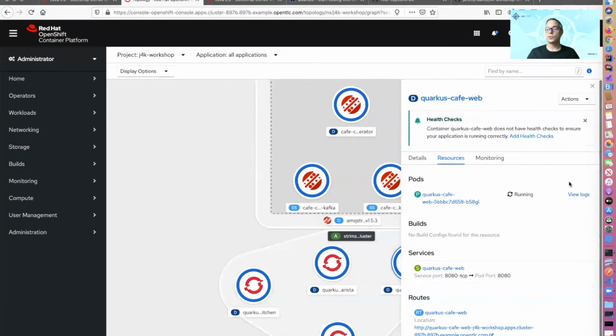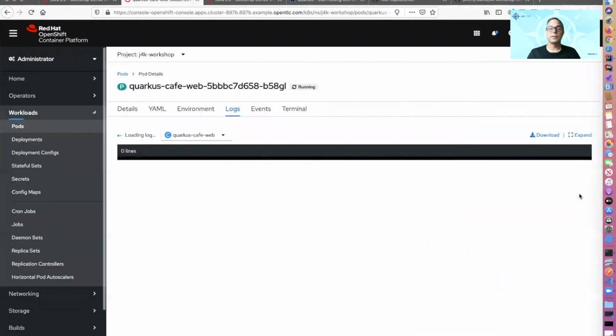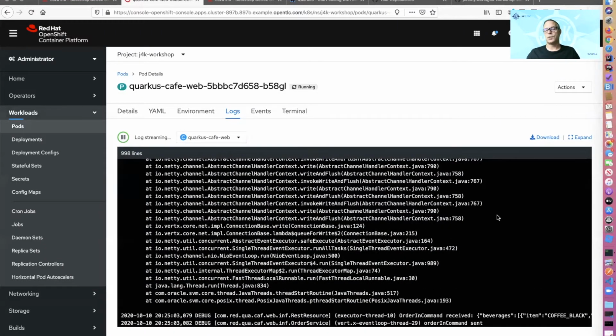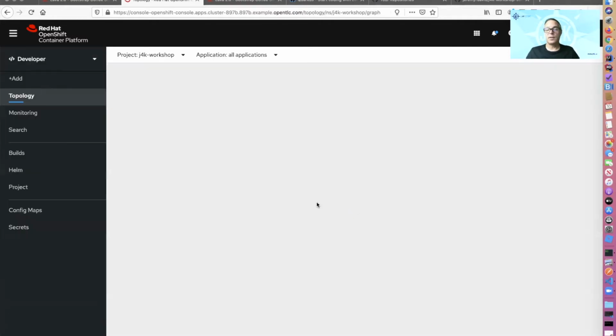For instance, we can click on our web microservice and immediately see some JavaScript errors that occasionally happen with timeouts to the front end. We're using server sent events to push those across, and it's not anything to worry about. You can play around in here and check out various pieces of the application.